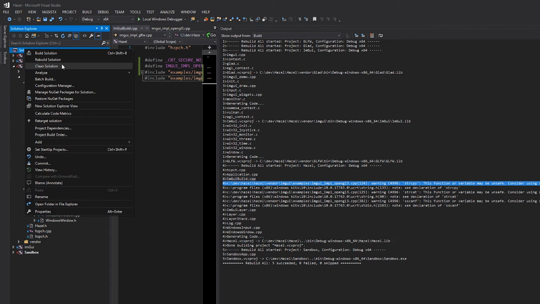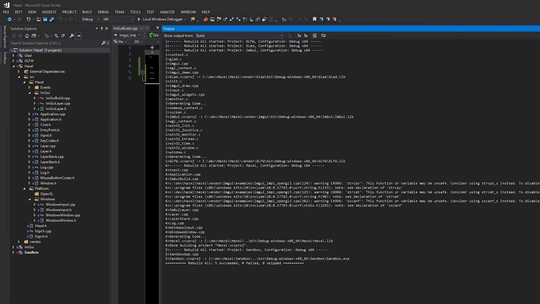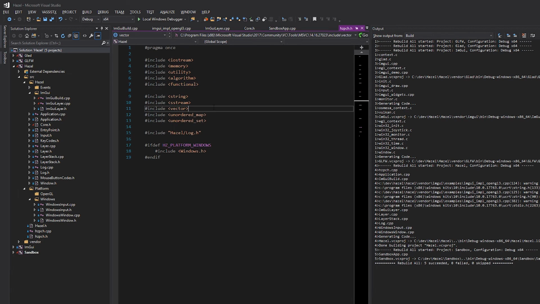So I'll do a rebuild of everything now, and hopefully we should get no warnings. Okay, so somehow we still actually get them. That's interesting. We definitely shouldn't. The only thing I can think of is maybe the functions that are including them are probably coming in here.